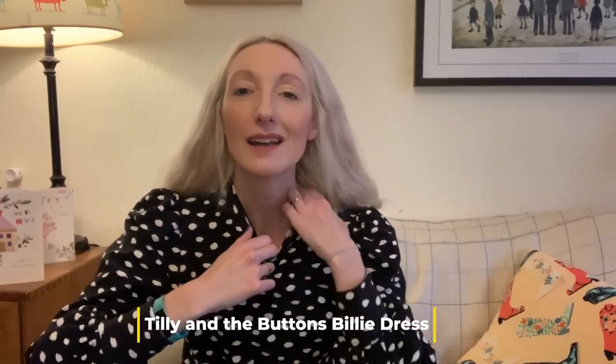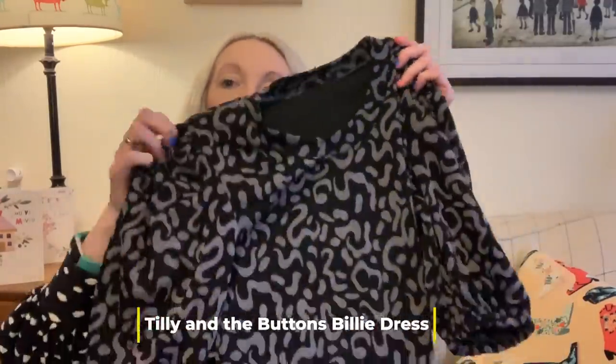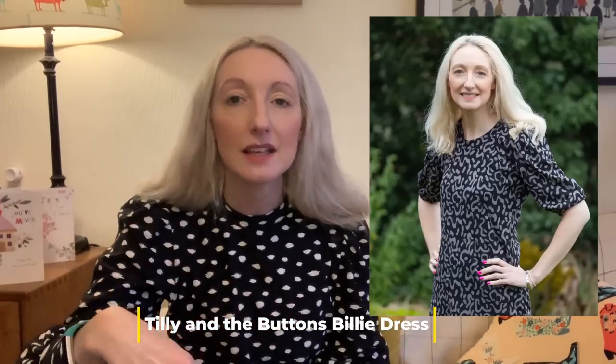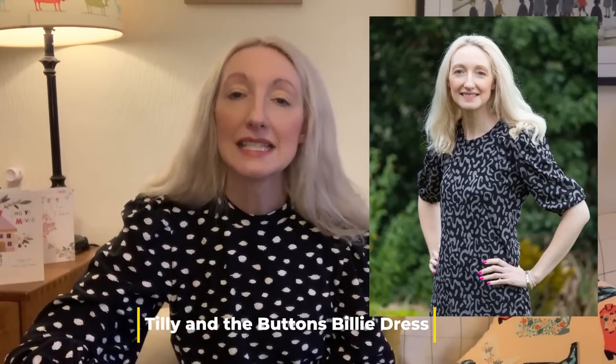I didn't want to make it completely straight from the pattern — I made a few minor alterations. On my Billy jumper, the neckline is a little high, so the first change I made to the dress was to lower the neckline by around three inches. I literally marked with chalk where I wanted to cut and cut it with scissors — no new pattern piece. I also extended the neckband as well.